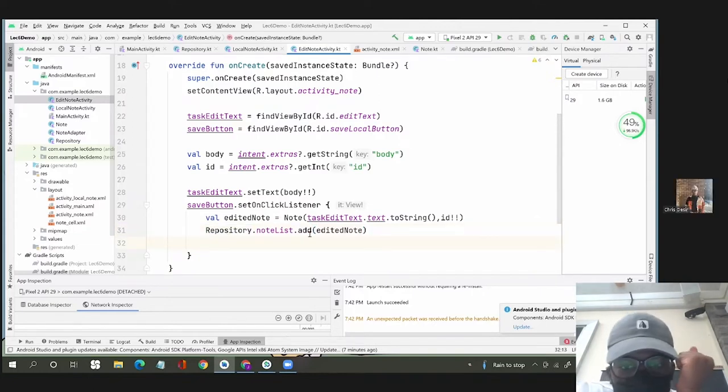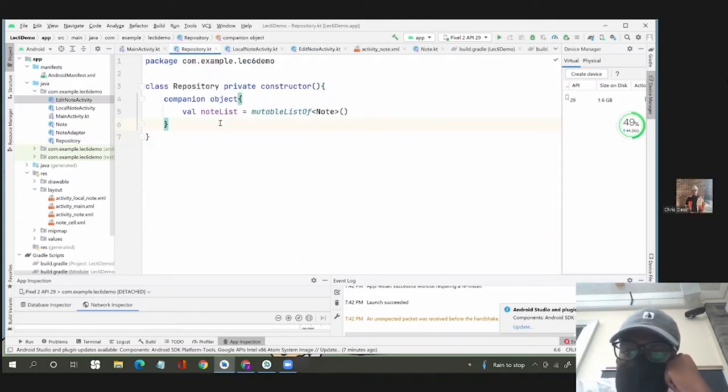Can I mention something before you move on? Yeah. Do you mind going back to the repository class? Right, so this is another way where you can craft singletons in Kotlin, where you have the private constructor and then the companion object. I think in lecture, I mentioned that you can use the object keyword. So there's two ways that you can craft singletons. This way offers more flexibility because you can actually pass in arguments to your singleton. But yeah, there's two flavors. You can just pick which one you prefer, or which one you need to use.